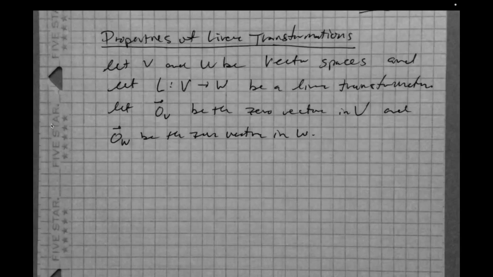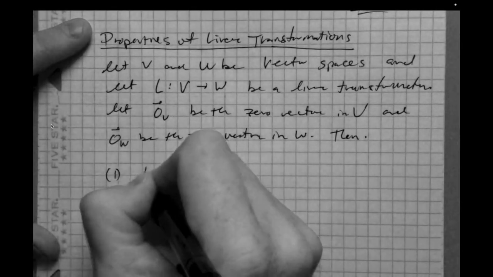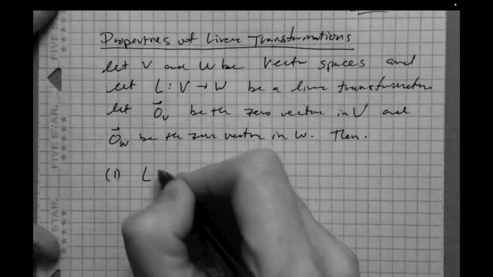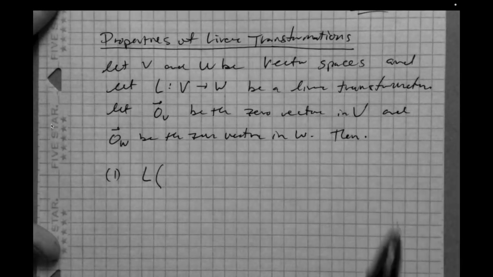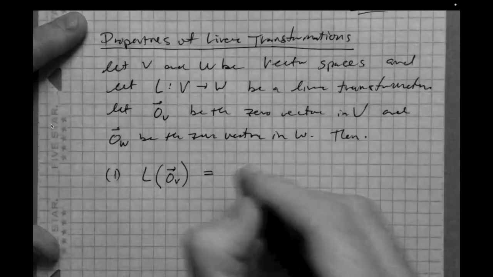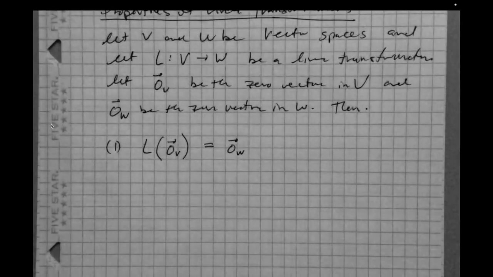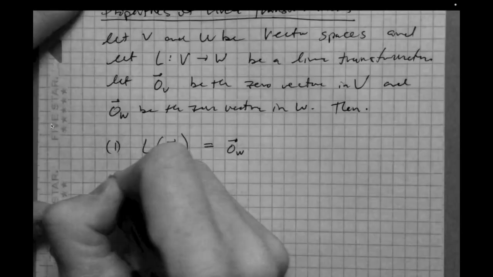Right, so every vector space we know has a zero element, and that's what these are denoting. Okay, so then we got a couple properties. The first one is that if I apply the linear transformation to the zero vector in V, then guess what I get? The zero vector in W. That's nice. I don't know if that's unexpected. When you see that, you think, oh, that's nice. That means the centers of the vector spaces are retained. But it's kind of obvious when you think about it for a second, though at first it's maybe potentially a little surprising.